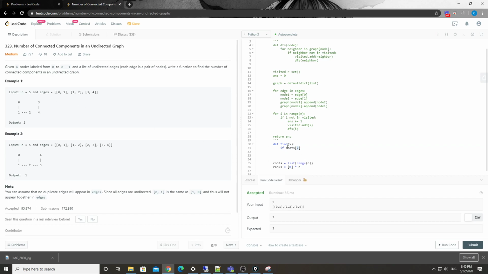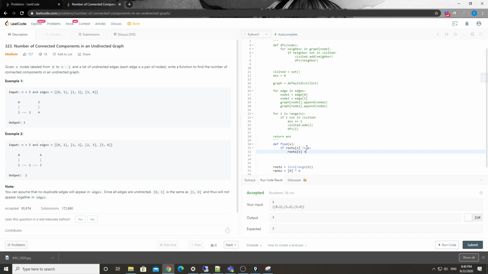So if the index's roots[x] does not equal x, we just keep traversing up.